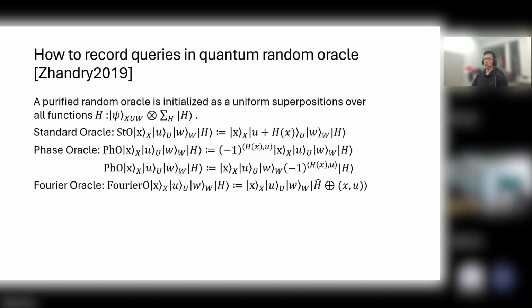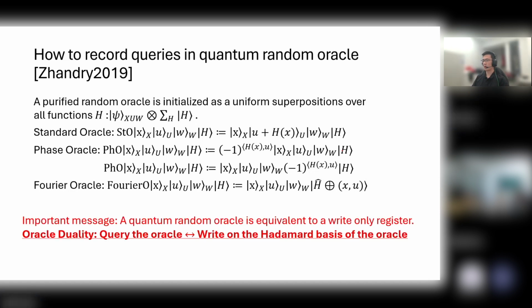So let's look back at the compressed oracle technique. One very important observation is that there's an oracle duality, where querying an oracle is in fact writing on the Hadamard basis of the oracle. These two are the same. So basically it means that an oracle on its own is also a write-only register, or you can say an oracle on its own is a write-only tape.